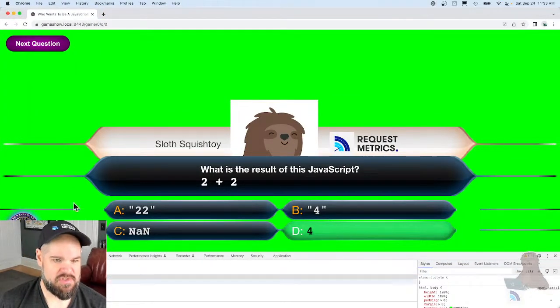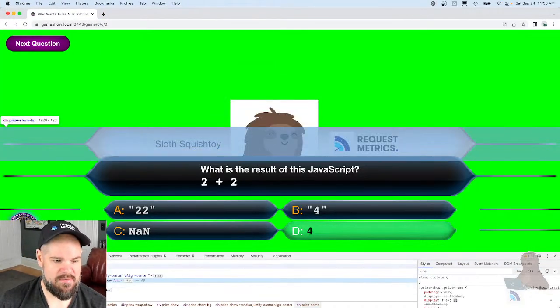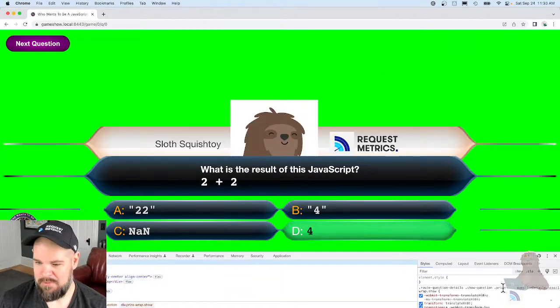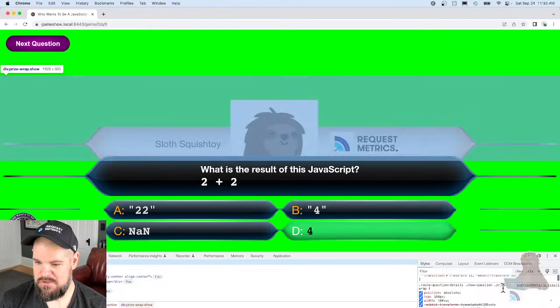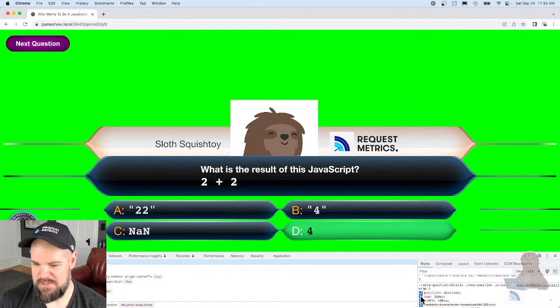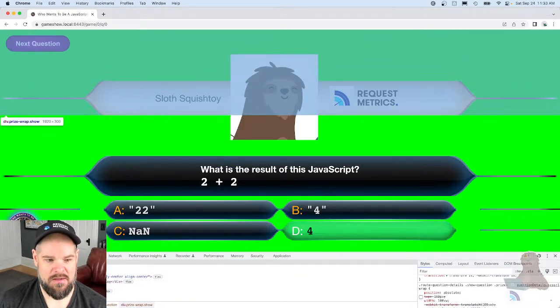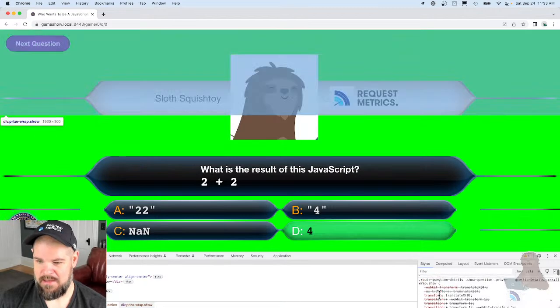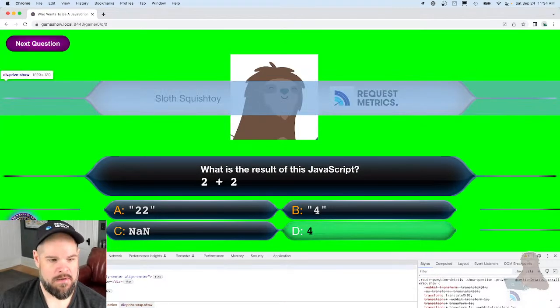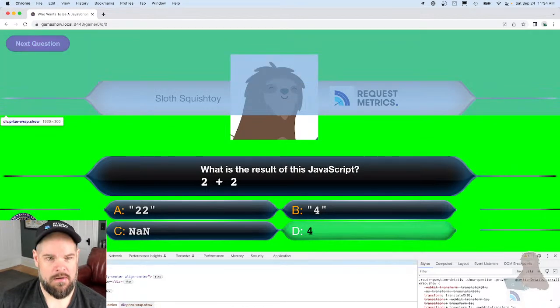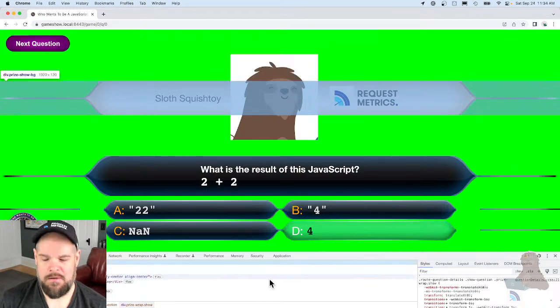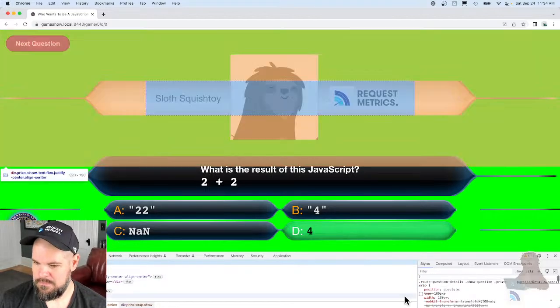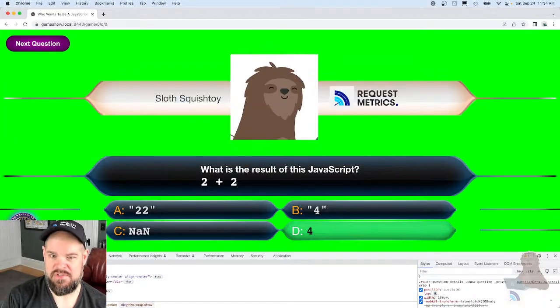So let's just start with positioning things correctly. We have this prize wrap, and the prize wrap is set to be 160 pixels down from the top. I think that's wrong. I think I probably just want it at the top. Why is there all that padding at the top? Top 0.